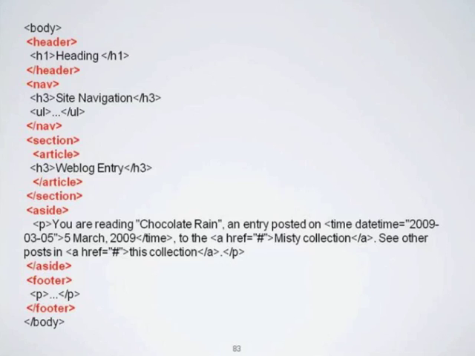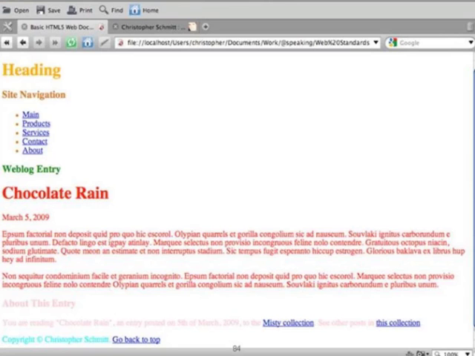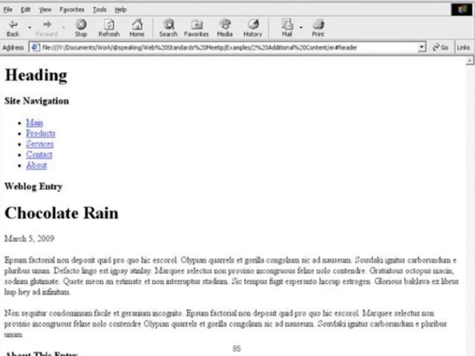And so, slide 84 shows kind of a basic structure for an HTML5 page. You have your header, your nav, your section, article, next aside, and footer. So nothing too crazy. This is just replacing what we saw with the wireframe, but more with HTML elements. And so what we can do is just put this into a modern browser, and it will look like you see in slide 85. And so you can see the heading, the chocolate rain, the content right there, the nav section.